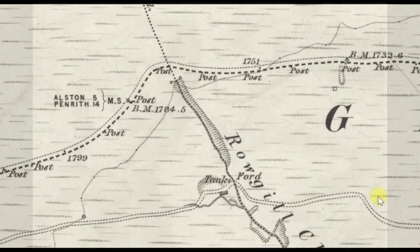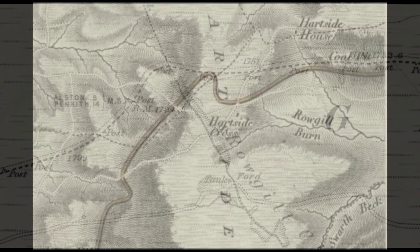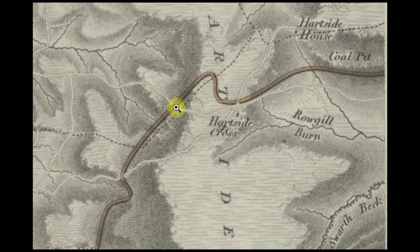Let's see if we can find much on Greenwood's map. Greenwood doesn't show us a lot, but we can see there's a new turnpike. There's the old outside road coming up and across — that's Rogil. And we can see there a road that certainly isn't shown on the first OS map, and he puts a coal pit. Now, where exactly is that coal pit? There's our outside house; this is the boundary where the outside colliery is. It's around about there. So he's not showing Rogil coal pits — or is he, when we compare it later on with the turnpike plan?